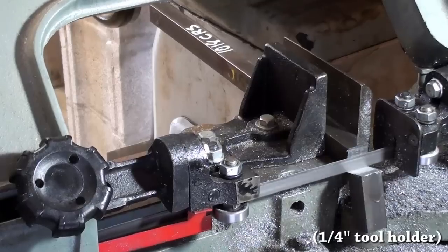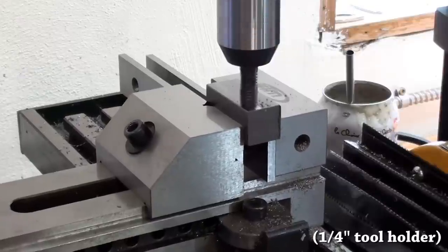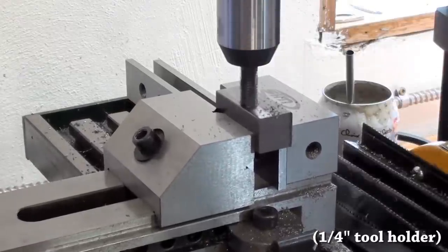Next up is the tool holder. It's made out of 1/4-inch cold rolled steel. It's a 1/4-inch tool holder, and I use 3/4-inch square bar for this.